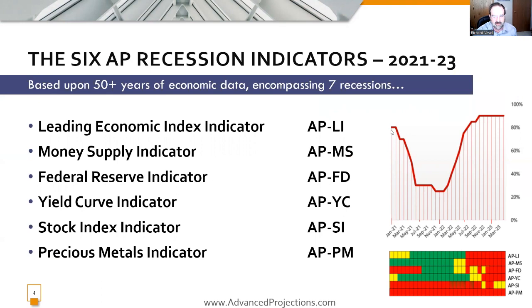And over here to the right, this is what these indicators have done since we came out of the COVID recession. We had a little bit of peace and quiet until inflation took hold and the Fed program to quell inflation began to take place. Our indicators have gone from high warning levels down to the 25% or so level, and we're all the way back up to currently a 90+% probability of a recession happening.